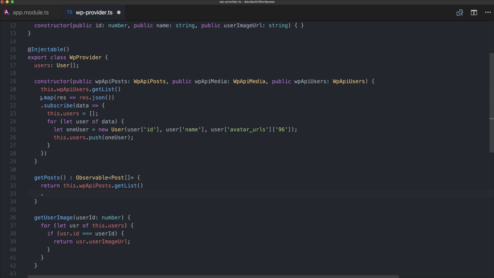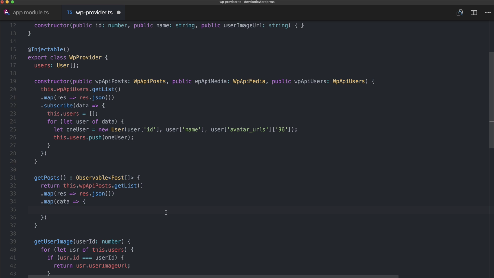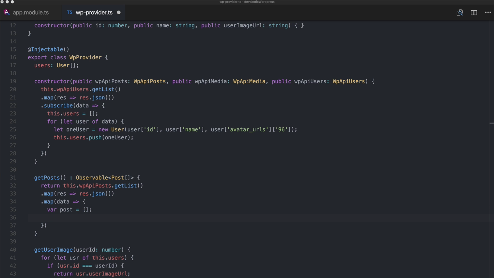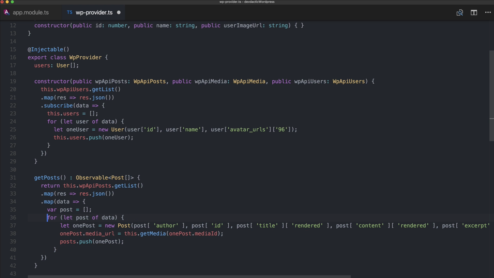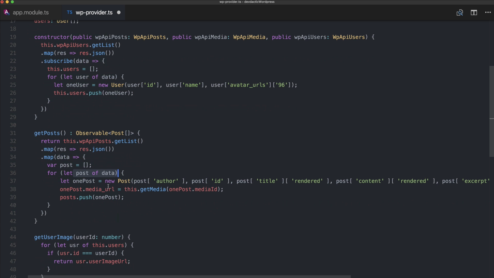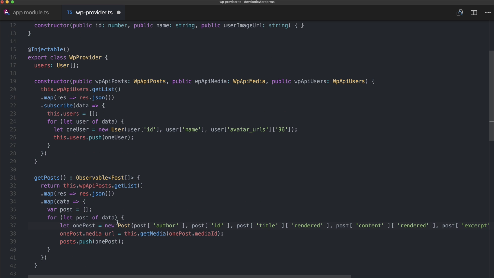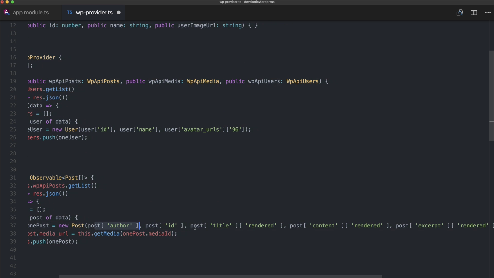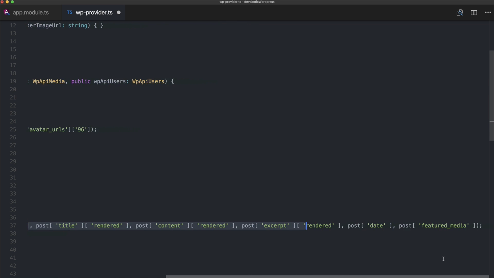And again, I'm a bit lazy. Let's copy this. We need to change it to JSON. And then we also transform the data to something else inside this map block. So what we did before for the users, we are going to do as well for the data right here. So let's see what we got here. We iterate over the data we got from the API, and for each data block, we create a new post object and pass in some of these properties you see.